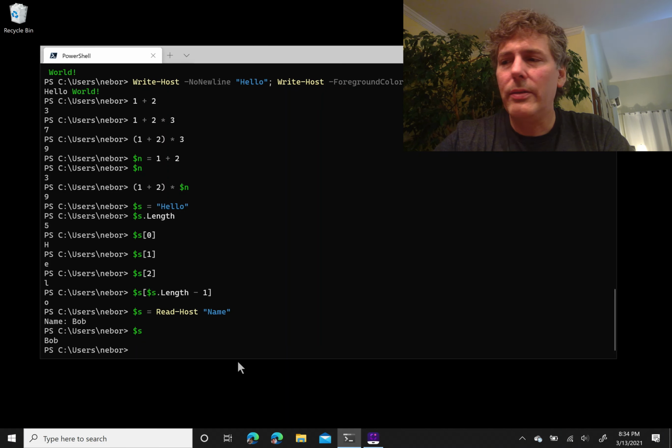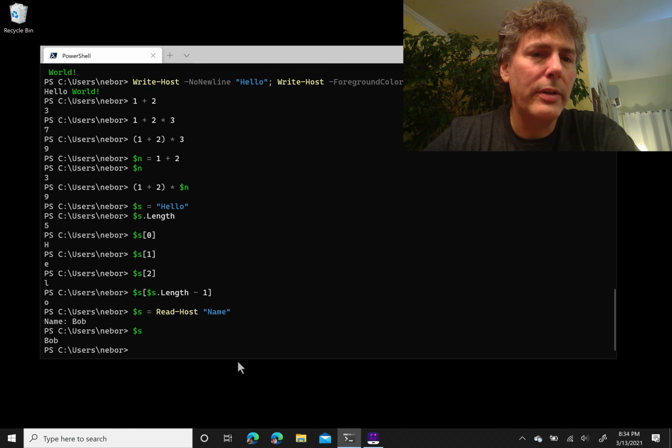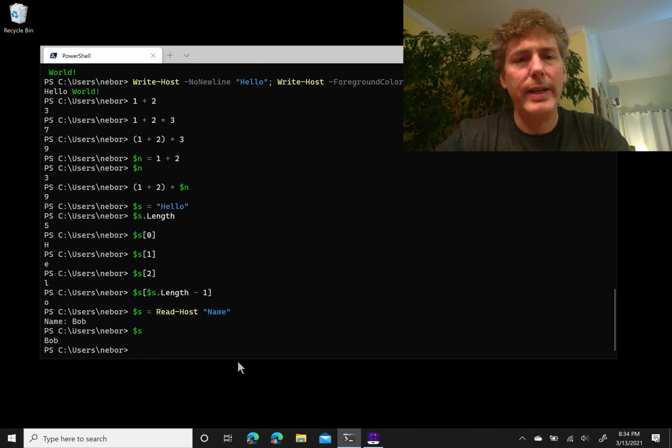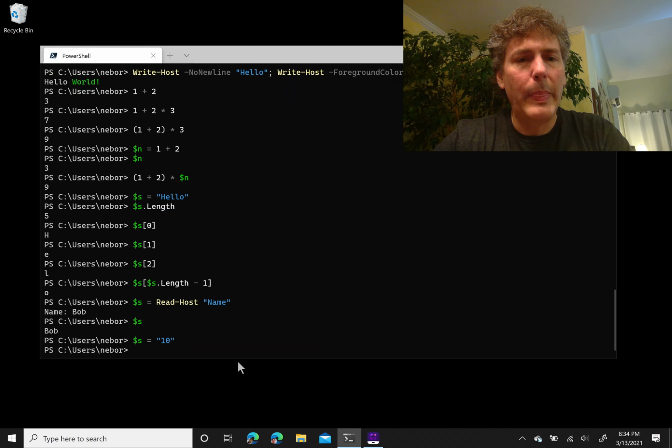And finally, we've talked about how we can convert a value from one type to another if it is possible. So we can take a string like s equals 10, and we can convert that to an actual number, n equals int s.